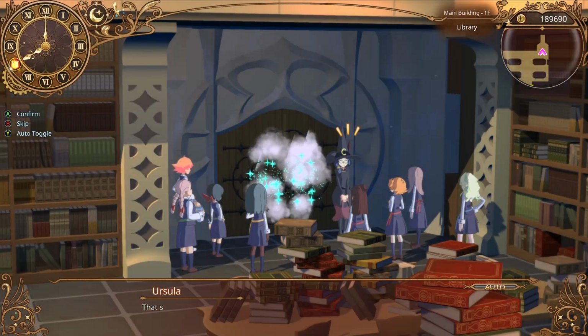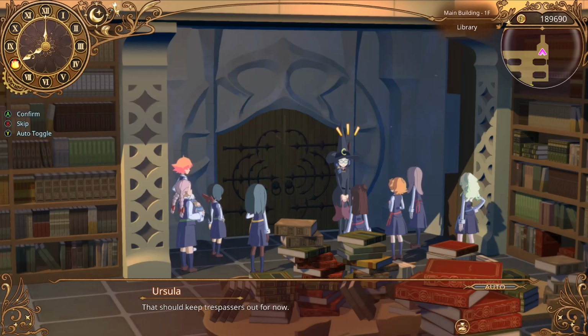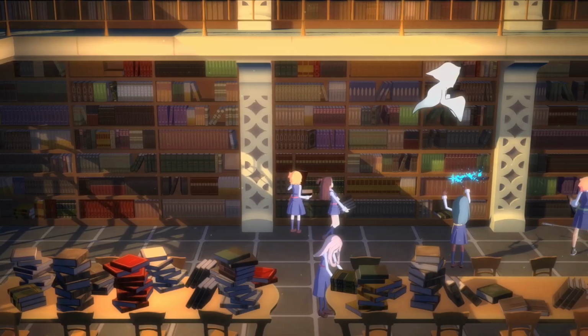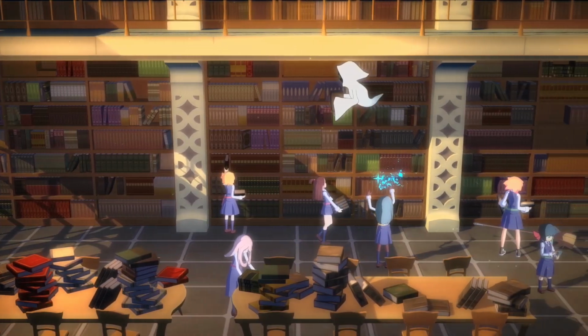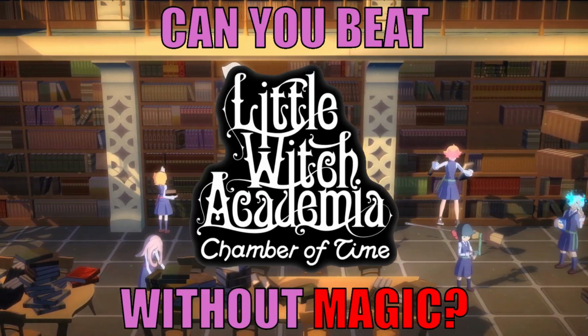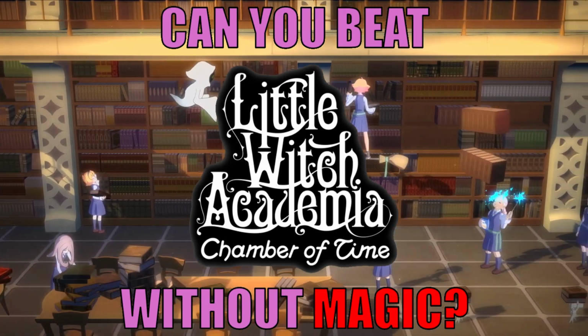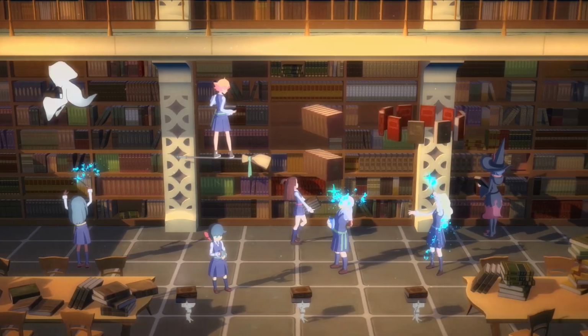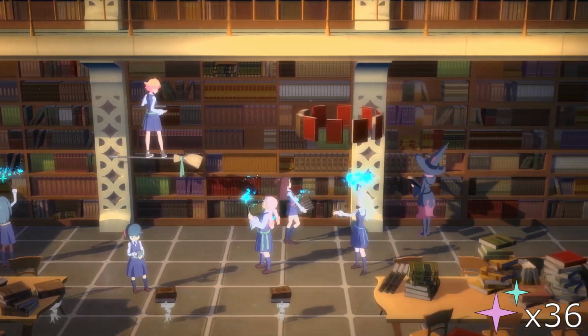And just like that, we beat the Ghost Witch, the time loop is broken, and the credits roll. So, can you beat Little Witch Academia Chamber of Time without magic? No. You need to use it at least 36 times.